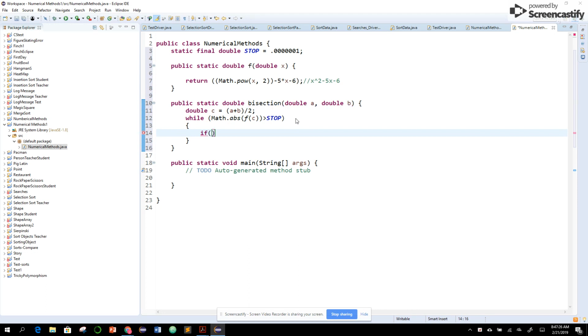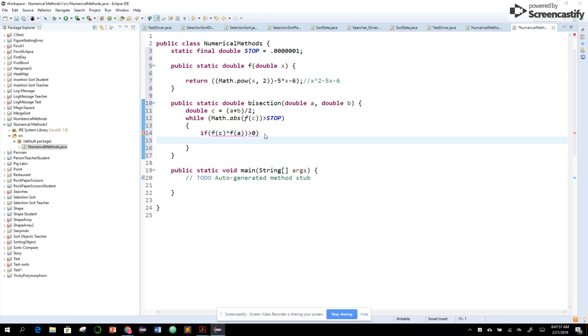We want to do if f of c times f of a is greater than 0, which is the same thing as saying they're on the same side of the x-axis. I got my parentheses messed up here. So if f of c times f of a is greater than 0, then I want to make a equal to c.